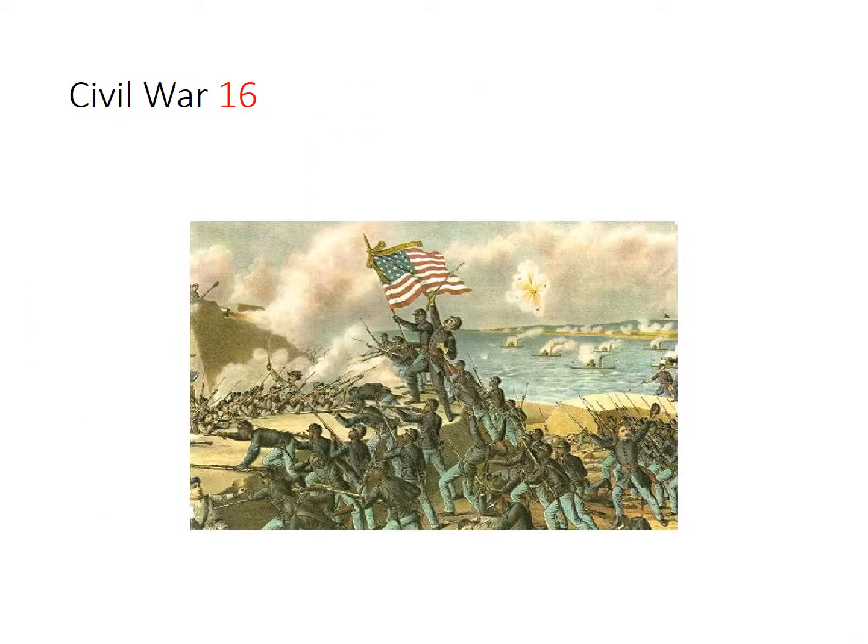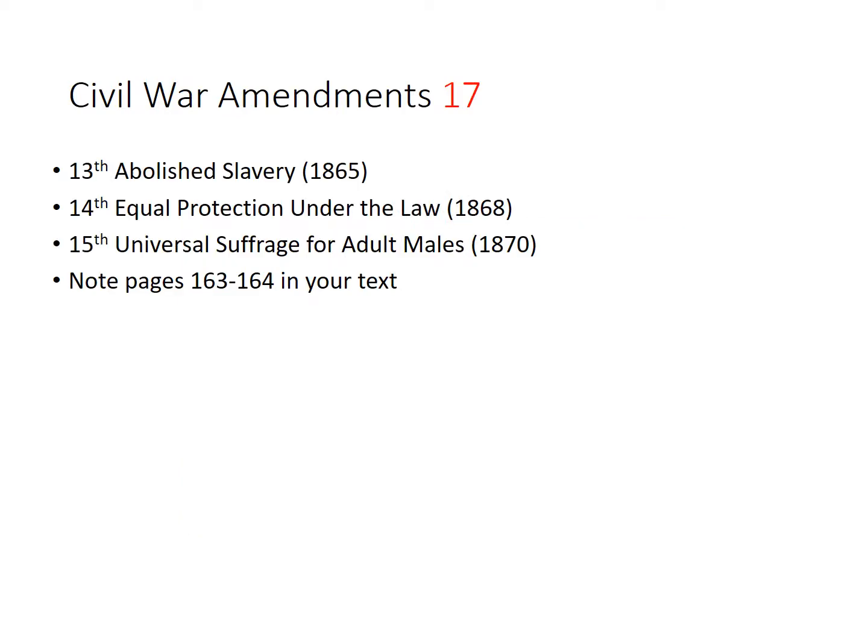The basis of a large part of the civil rights question comes from the Civil War, and in particular 3 amendments known as the Civil War Amendments. You'll be able to read about this on page 163 to 164. You can see that these 3 amendments suggest a considerable change in society if these are going to be enacted and enforced.